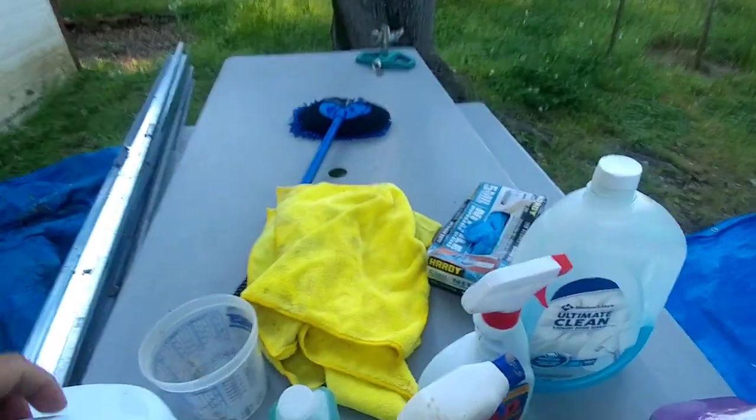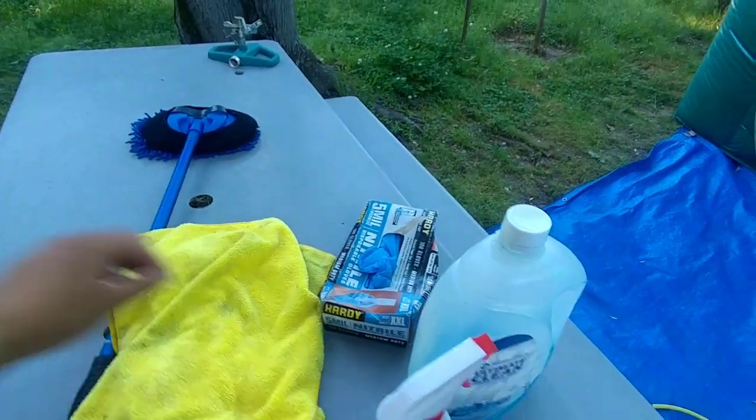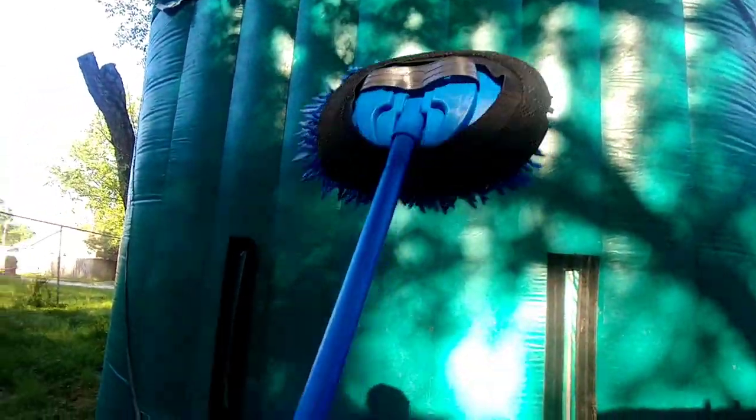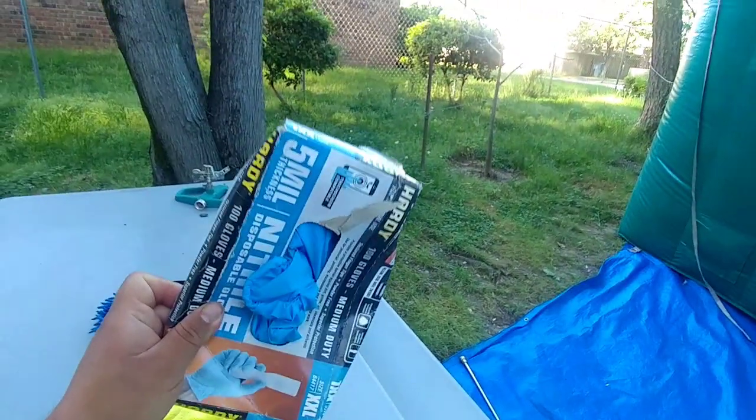So here's my measuring cup. Here's my microfiber towels. I got some more. And here, this thing right here, I'm just gonna use it so I can reach on top and all that. This one stretches out a little bit more, all right? And you're gonna need some gloves, all right?